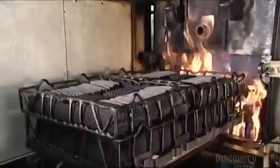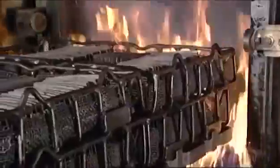Next, things get really hot. They roll baskets full of the blade cutouts into a high-temperature furnace. The blades bake at 843 degrees Celsius for 2 hours. This hardens the steel.